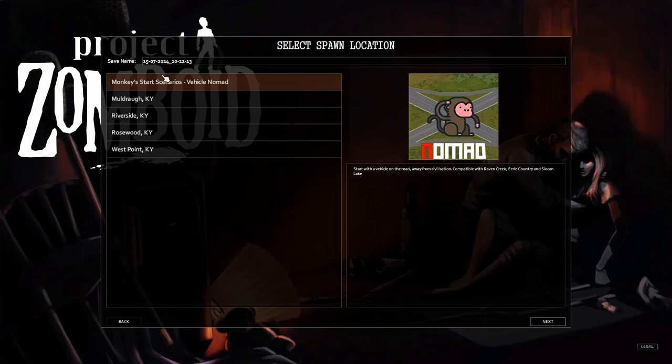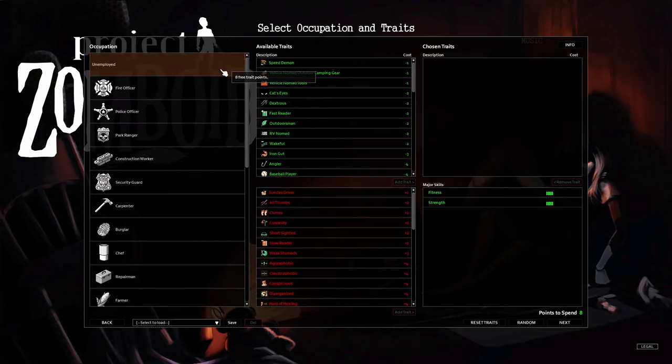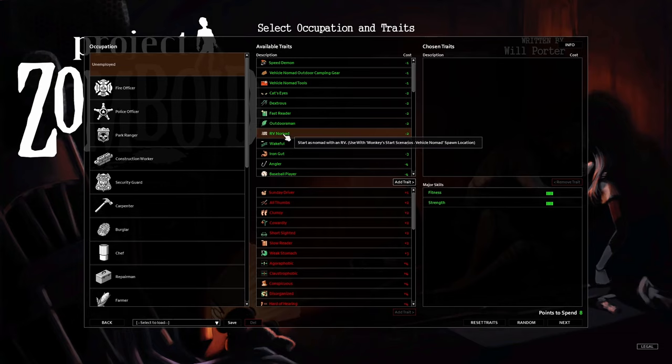And we've got a new spawn location here because we've enabled it. So we're going to click on the vehicle Nomad one. And we're also going to get some extra traits. The most important one is the RV Nomad one. This will allow us to start as a nomad with an RV. So let's click that. And you can see there in the description when I hover over it, it says start as a nomad with an RV.